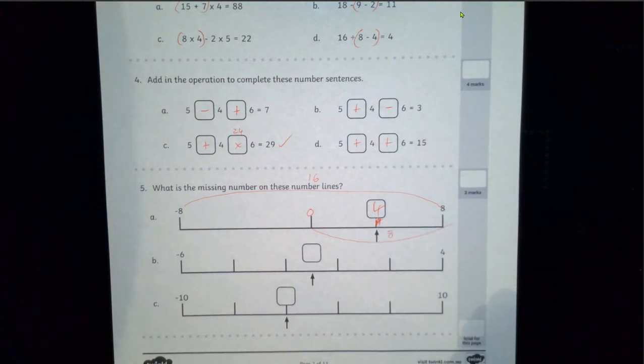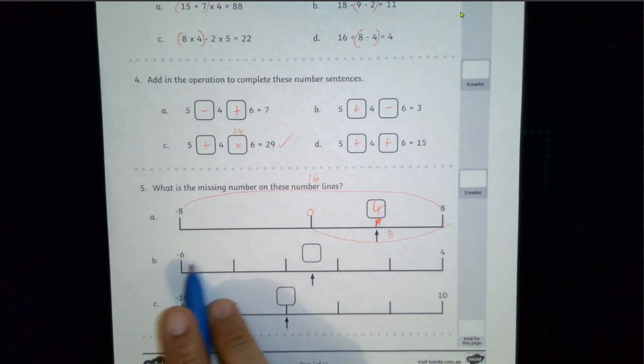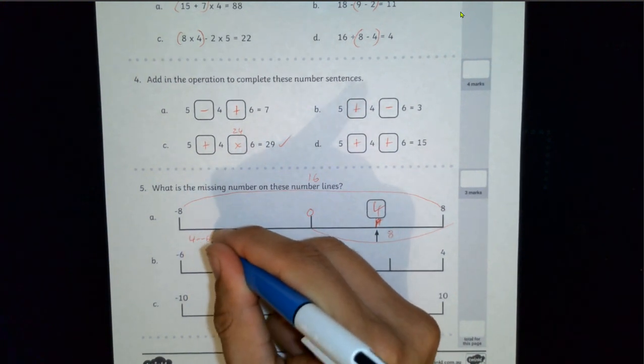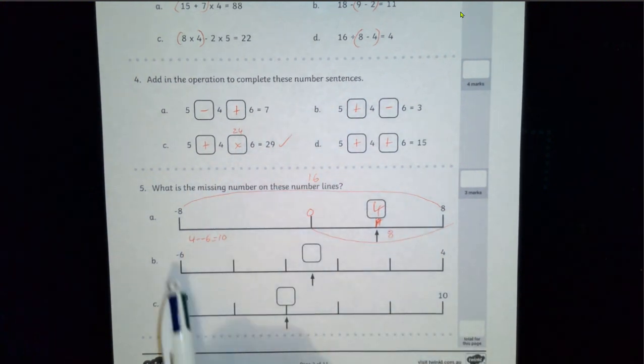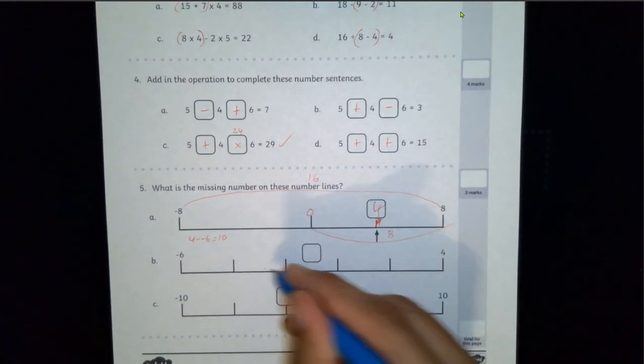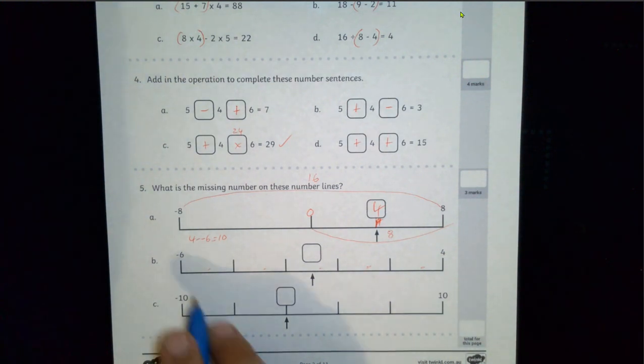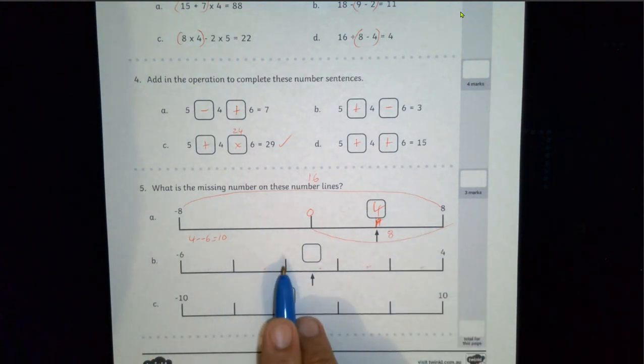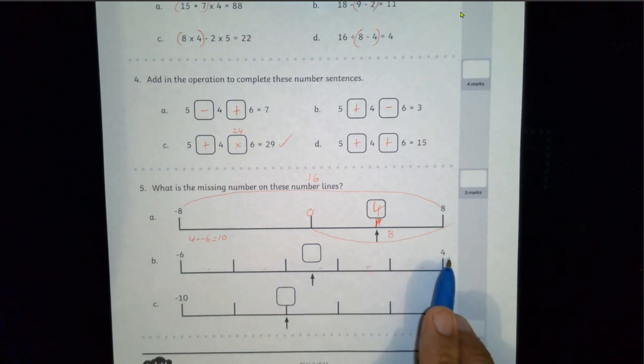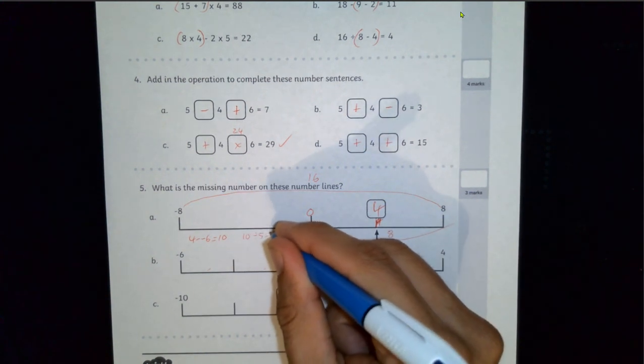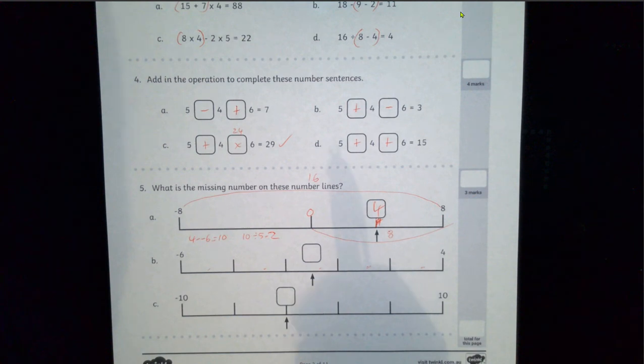We've got to try and use the same logic again. This time from minus 6 to 4, that's a span of 10. 4 take minus 6 equals 10. That's how many numbers there are from one to the other. Because there's 10, and we've got 1 section, 2 section, 3 section, 4 section, 5 section, that means if we've gone 10 in total, and there's 1, 2, 3, 4 lines before we get to our fifth line, that means we've gone up by 10 divided by 5 equals 2. We're going up by 2 every time.